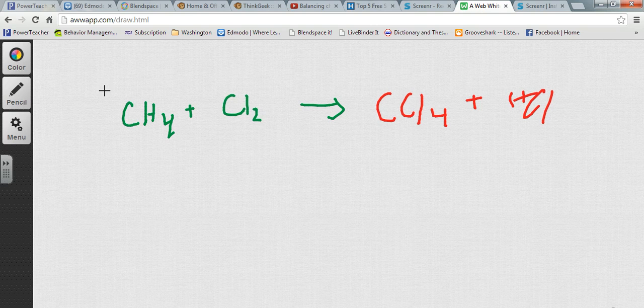Again, aww.app.com. It stands for a web whiteboard app.com, and you're going to have your equation. You're going to balance it for kiddos. You're going to talk them through the process. You're going to say, all right, well, first step is you need to take attendance. Remember, you've got players. Who are your players? And you're going to write out your players. Once you've balanced your chemical equation, you're going to sign off. You're going to say, thank you very much. This was so-and-so. Have a great day, however you want to end your spiel.